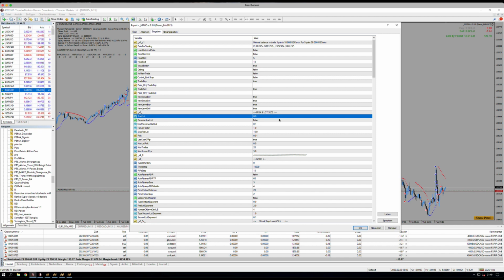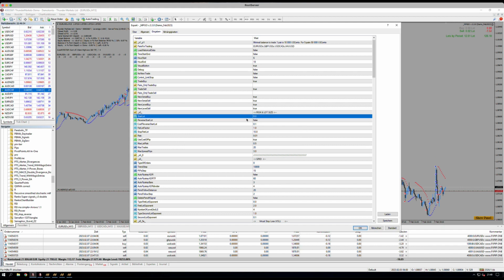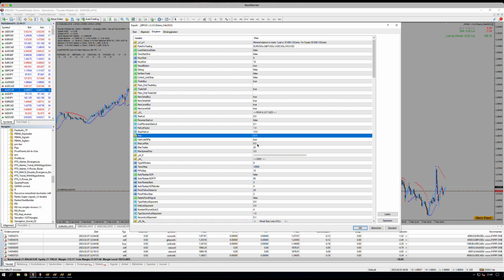Basically, my start lot is at 0 because I want to use money management. Money management means I'm not using start lot, but I'm using risk. Risk is set to 0.01. Please be advised and keep in mind all these values here: start lot, risk, max lot risk. These three values always refer to 10,000. Either it's cents or dollars, it doesn't matter, it refers to the value 10,000. So basically, if you have a 10,000 yen account, it's the same, okay?